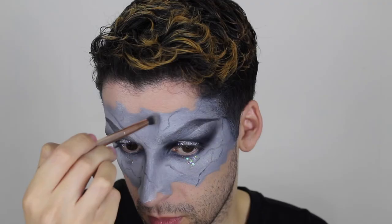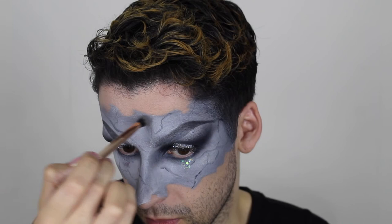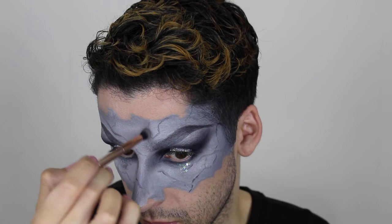So I'm going to take a small little fluffy brush that I use to buff out my eyeshadow, and using the grey shades, I'm going to start to fill in the sections of the marble. See how this is going to go. The whole idea is to give it this diffused, hazy feel. So we're going to keep going.